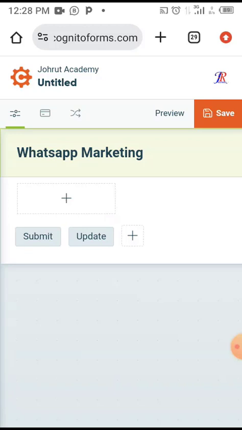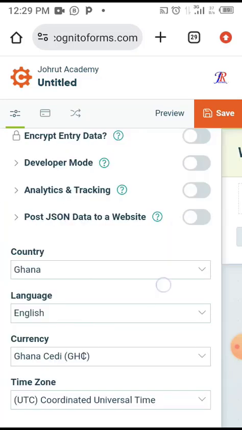The first thing, after clicking setup, is the form name, that is the form title, and then the description. You now move your screen to the right side. You're going to see this section. See that the name we gave to our form is here.